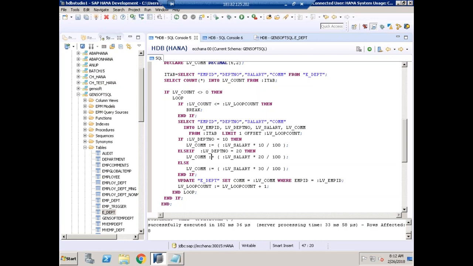An internal table is capable of storing multiple columns and multiple rows, whereas an array can store multiple values, I mean multiple rows, but only a single column.